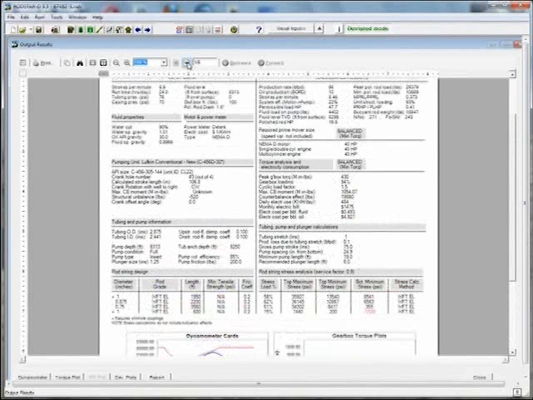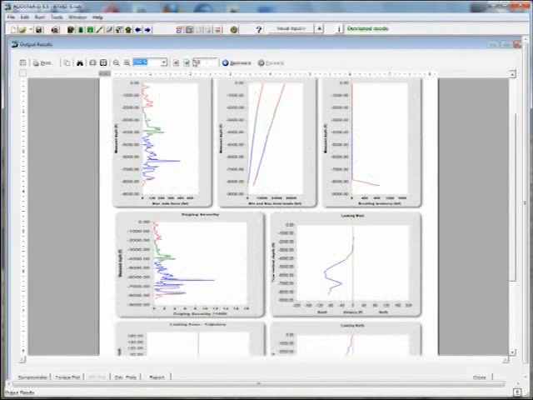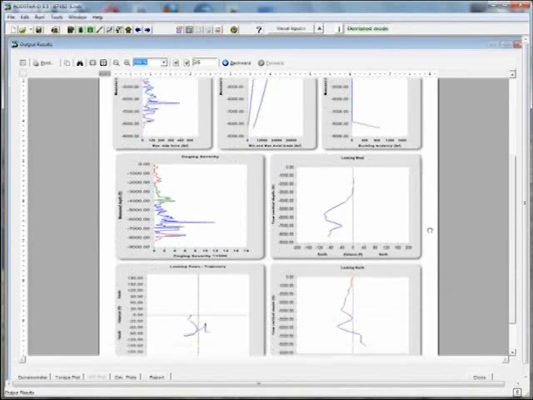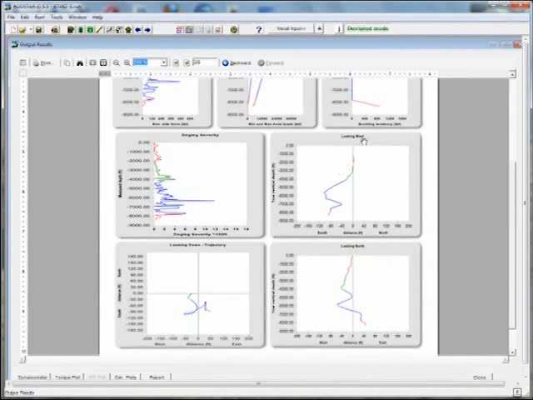And if we go to the next window, to the next page, I mean, we're going to see the deviated plots: side load as a function of depth, max and min axial loading as a function of depth, buckling tendency, dogleg severity, and also how the wellbore looks, looking west, looking down, or looking north.